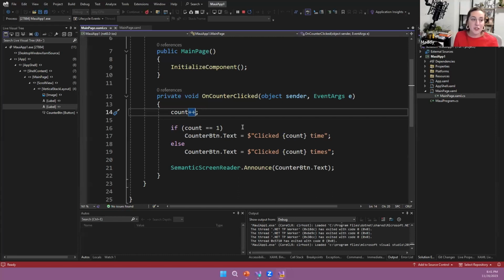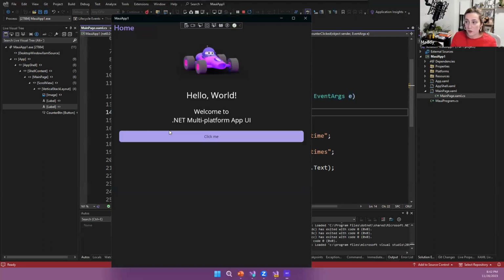Anyways, you can also edit your code while the app is running. This is baby's first demo. I know this isn't super cool, but basically if it's inside of a function, you can change it. You currently cannot change the signature of a function. That's something we're working on. But in this case, before I reload this app, when I click it, it goes up by 1. So I'm going to leave it on 3.